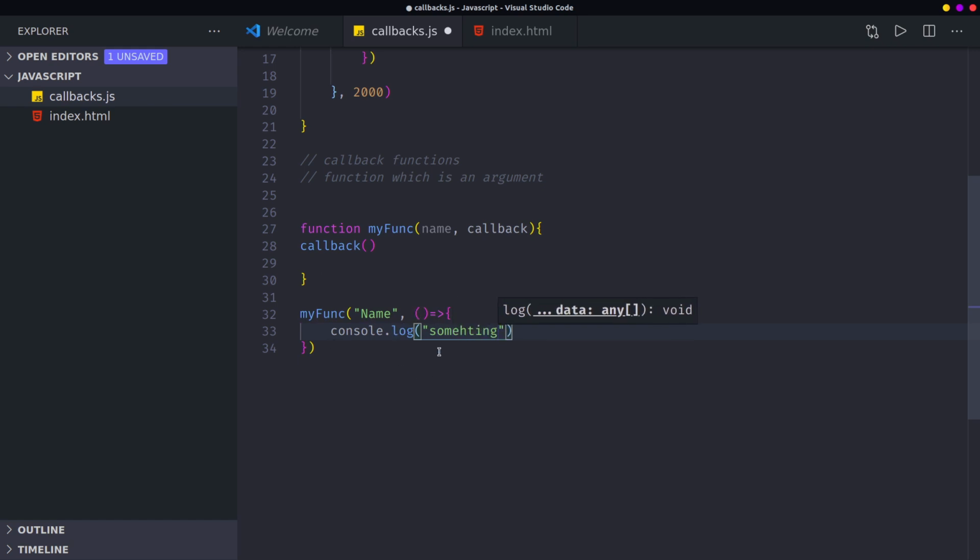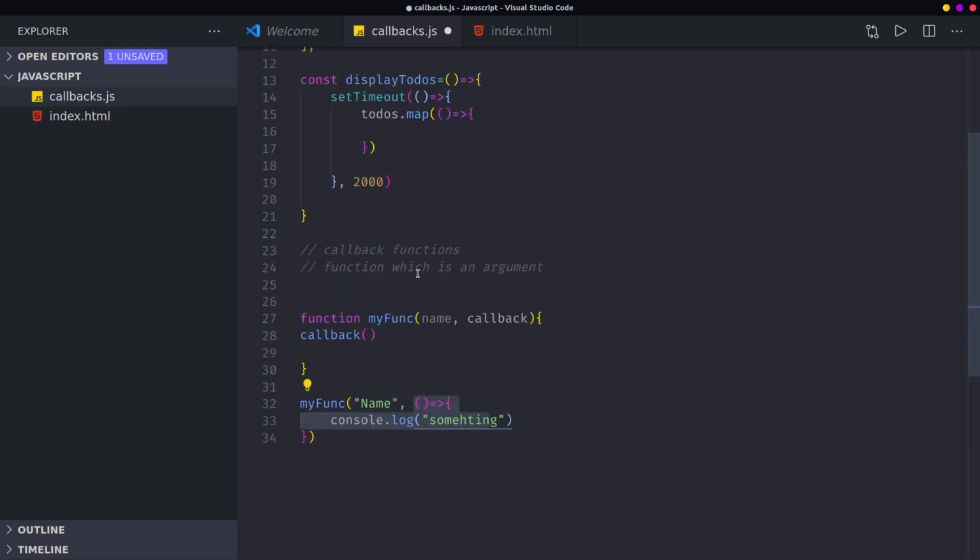That's how a callback works. If it's a callback function, it's a function which is passed in as a parameter, and when you call the function, you pass it as an argument. So that's how they work.